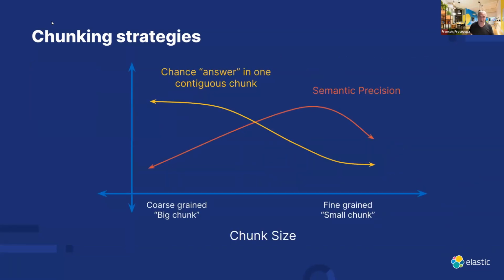Well, the way we break down big text affects our chance of finding the right answer and how precise and meaningful the semantics we get from those chunks are. The quality of a chunk is not just about its sizing itself, but also how well it's encapsulated with the context and the content. Then, a clear balance between size and contextuality is key. So, as the graph is showing a trade-off, bigger chunks make it easier to find the answer, but harder to get precise meaning, while smaller chunks do the opposite.